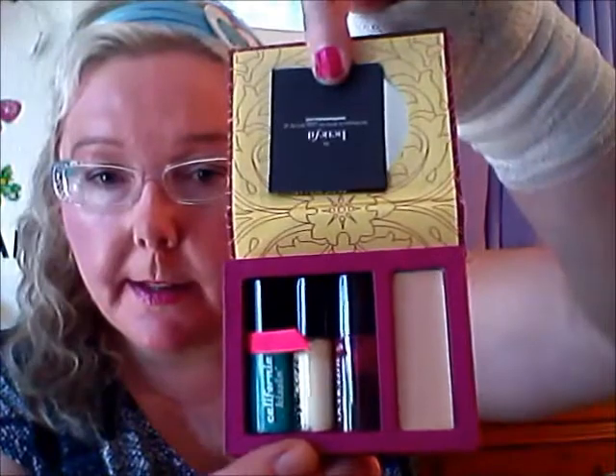And then I got the Justine Case — it's a wordplay, 'Just in Case', by Benefit. This also may or may not be in the March giveaway. It comes with a little mirror and an instruction card. It's a mini beautifier case with California Kissing Smile Brightening Lip Shine, Icon Brightening Eye Cream, Benetint Rose Tinted Lip and Cheekstain, and some kind of gorgeous foundation faker. It's a nice sturdy little box — all those Benefit boxes are really nicely made. I really like them.